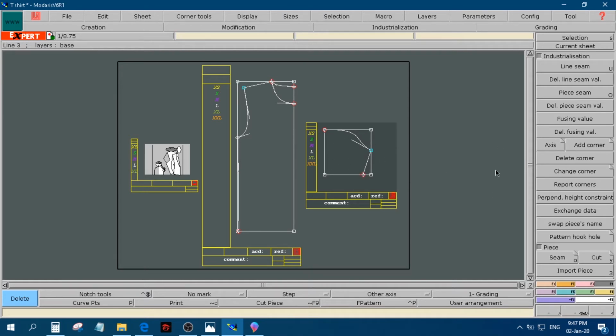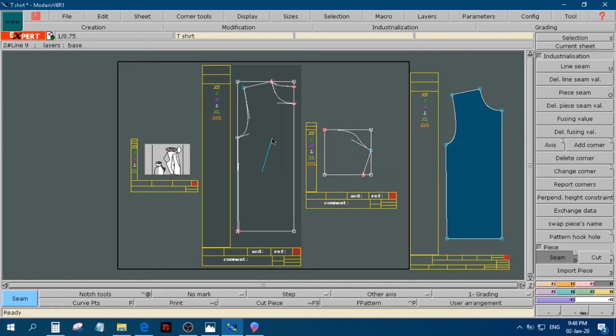Now we'll go to F4 and click on Sim to make different individual pieces of front and back. Also, one for the sleeve.